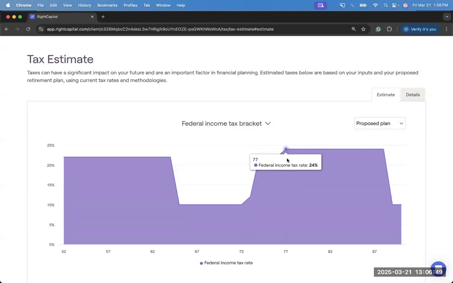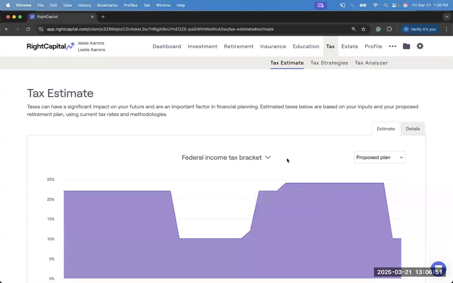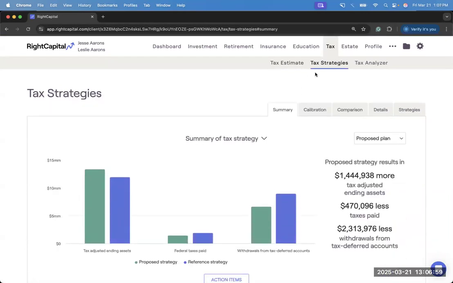So I always like to touch on some of those key visuals before diving into actually modeling some of these strategies here. But now that we've set the stage, the next thing that I want to do is take a deeper dive into the tax strategies module in particular. So the tax strategies module, this is a module that released last year. Some new features here in addition to some returning tabs that are RightCapital classics.